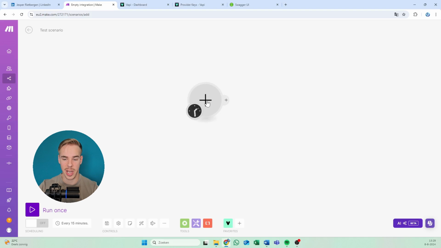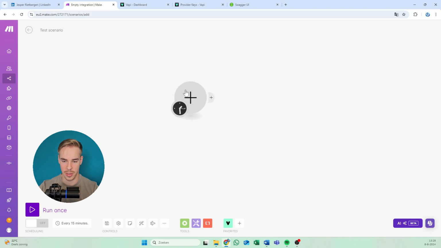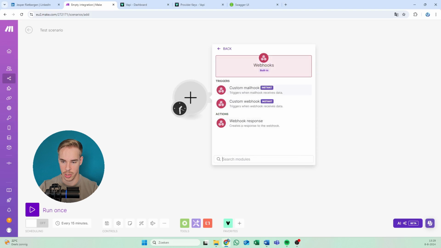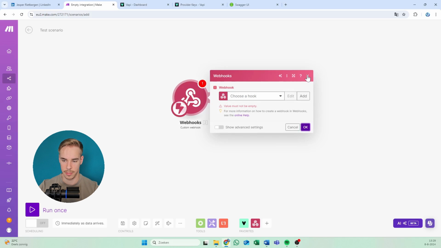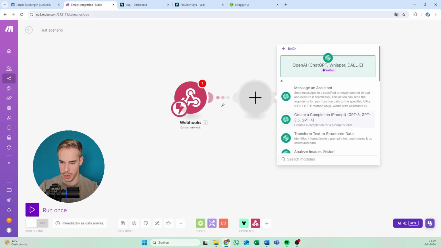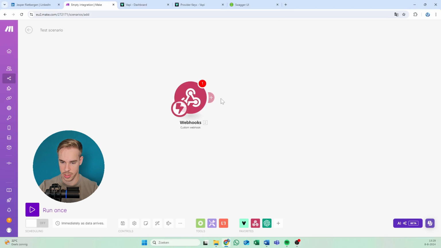And how do you do that? You add bubbles, or modules actually, that have a specific function. I'm going to build one real quick. So add a webhook, and then just some random stuff. I'm not even going to think about it. Message and assistant. Wait, no, not message and assistant.